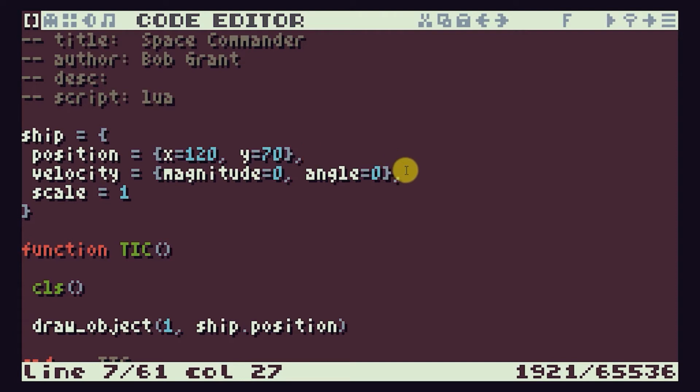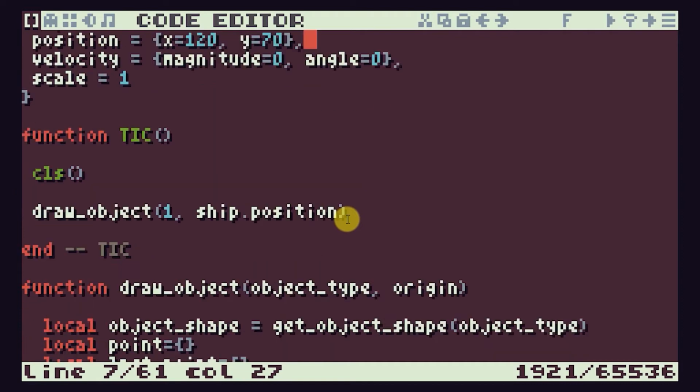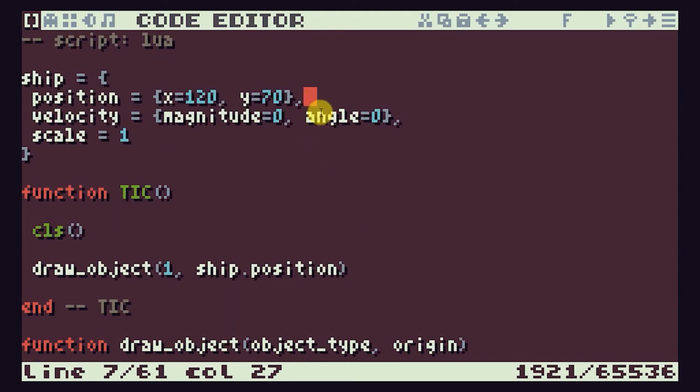But as I say, this is really just to give us the basis for a ship. So we have a ship which has an attribute called position, which itself is made up of x and y coordinates, a velocity, which will come in more when we go to do the movements around in our game, which has got a magnitude and an angle. And then we're going to use something called scale here as well, which we'll be using a bit later on in this lesson. So that just gives us a ship which is defined. So we have defined the position of the ship, and in effect this angle defines what orientation it is in.